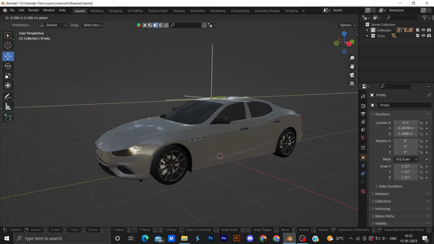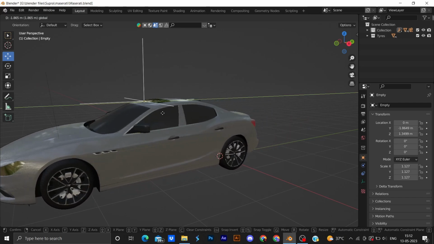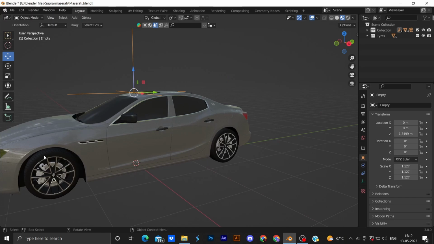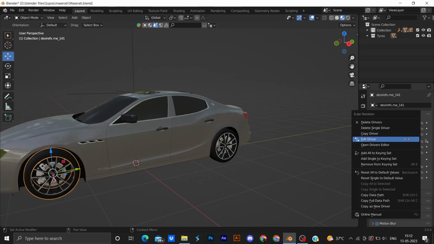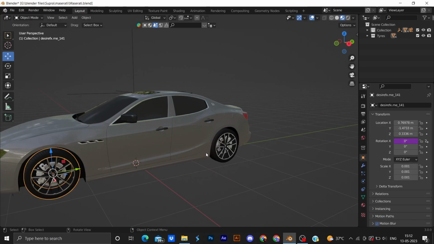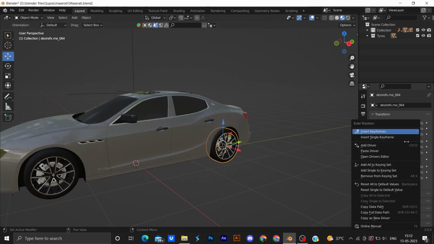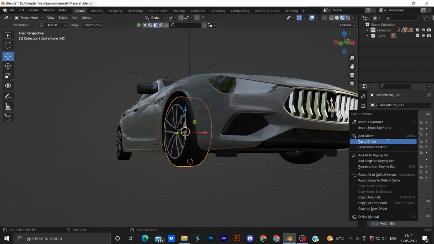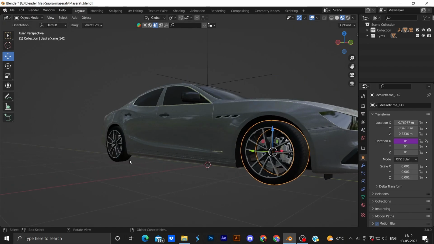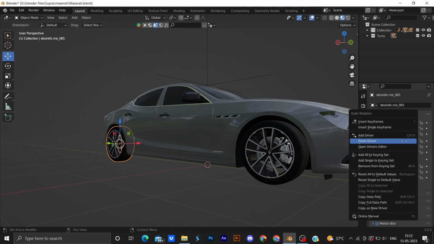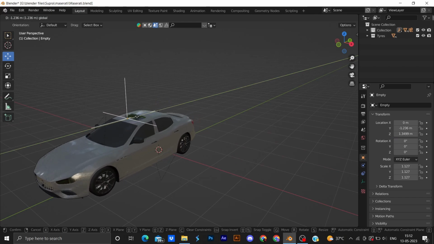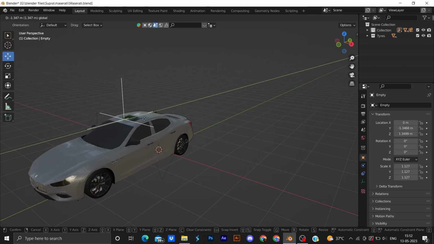Now if you see, the wheels start to move in the right direction. Now what we'll do is we'll just select this, copy this driver and paste this driver to every car object. So now everything is moving as per the pattern.